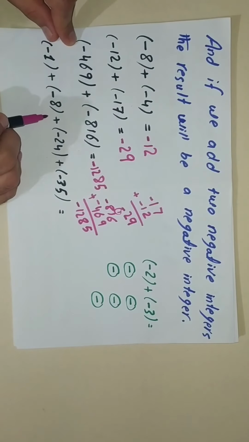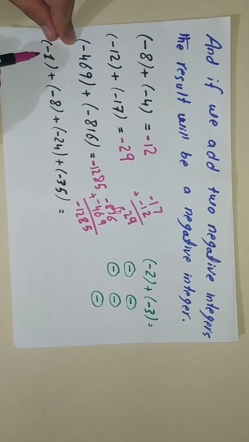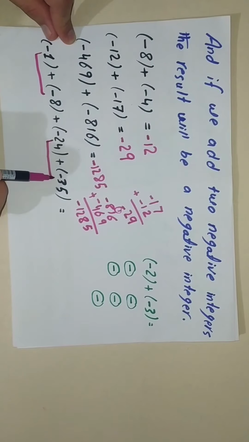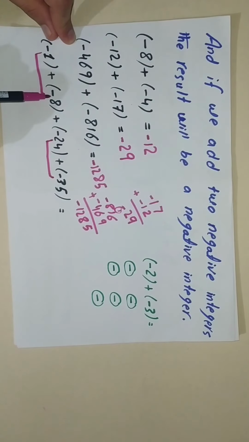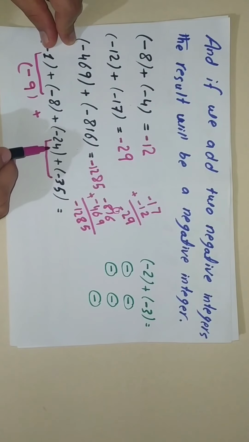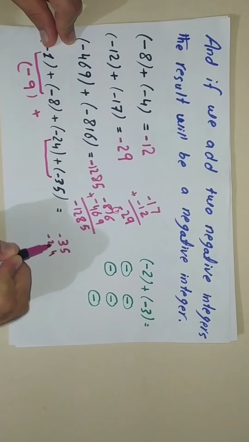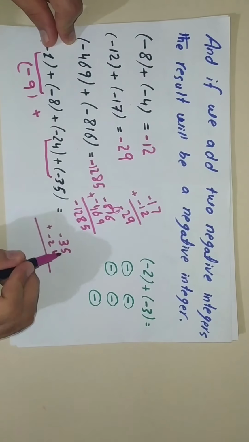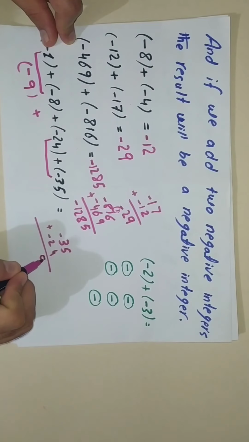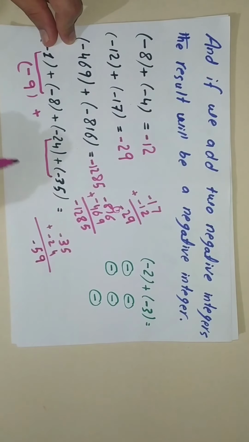Okay, the other case is more than two numbers. We are going to add more than 3 numbers. So first we have to add these two numbers, then we have to add these two numbers. It is minus 1 plus minus 8 is equal to minus 9. Here is plus. It is minus 24, minus 35. These both are minus. We will add these numbers. So 4 plus 5 is 9, 2 plus 3 is 5, 59. But we will add the minus sign. It is minus 59.